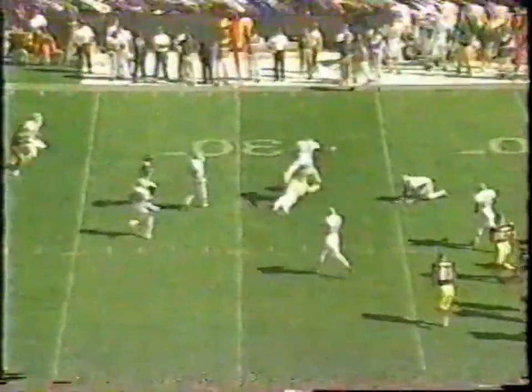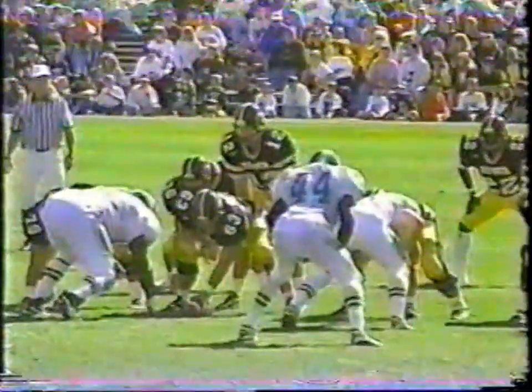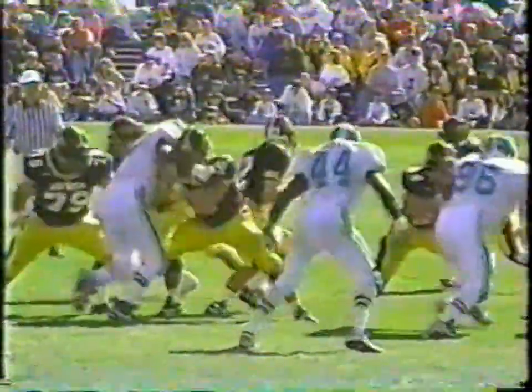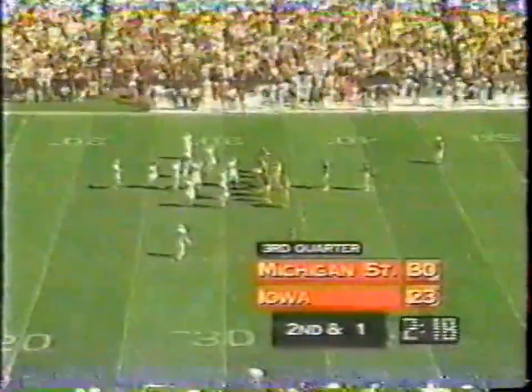30-23. Iowa trailing by 7. Here's Sherman with a lot of time. Unloading underneath, and he completes it to Tavian Banks, and Banks is brought down at the 32. On the one hand, Michigan State is accomplishing what they want. They're taking Iowa out of their game, but Matt Sherman is up to the task. He's getting plenty of time to find his receivers. He's coming off to the second and third receivers, and he does a nice job. This time the Banks, and they pick up a lot of yards. They'll be about second and 2 or so. Less than that. About a yard and a half. They have to get right to the 30.